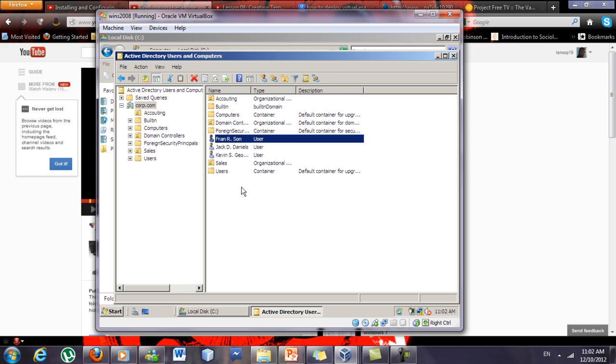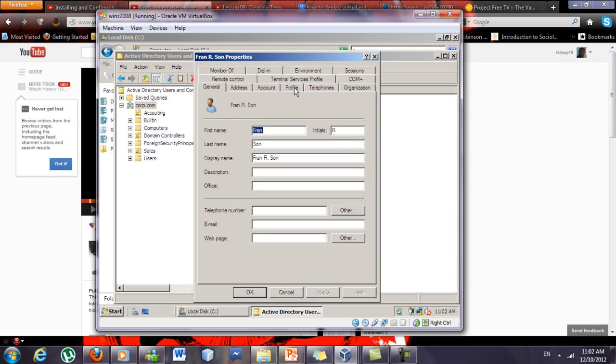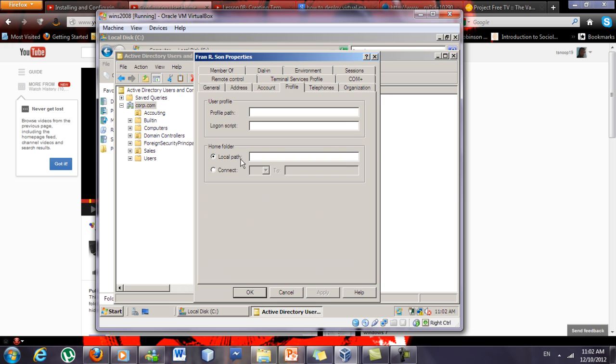This is where we're going to link it to the home folder. Now we can link it to our profile folder as well as link our home folder. This is our home folder first. We'll go down to the home folder section, click connect, choose a letter for our drive. Let's choose T, and then add our path here.